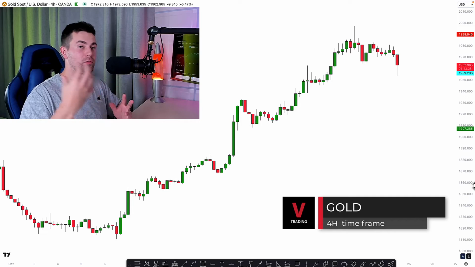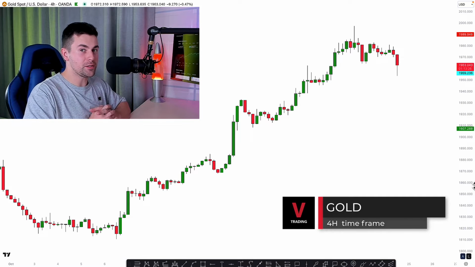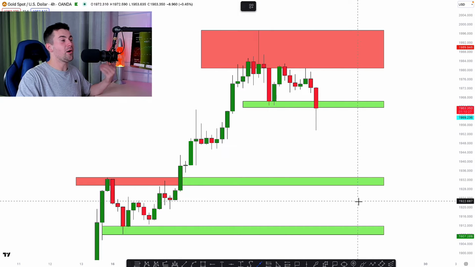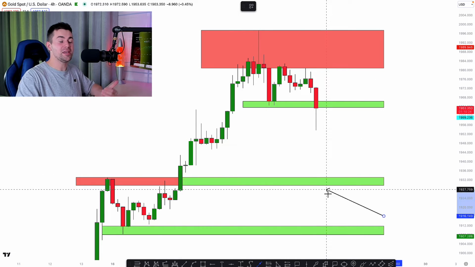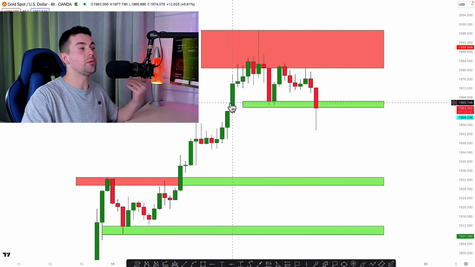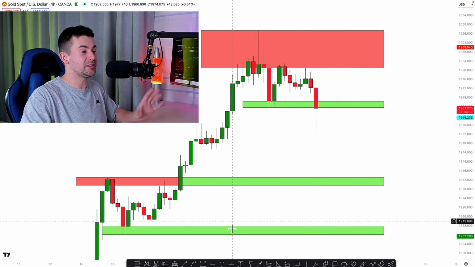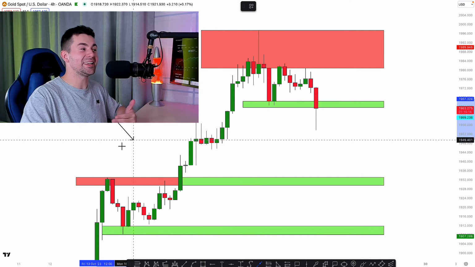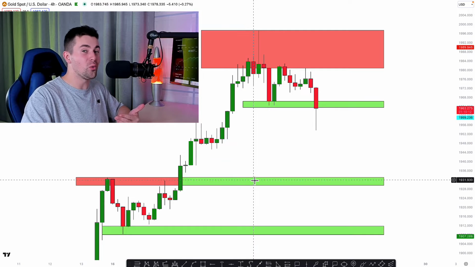And now we go through the intraday time frames, and the first one is the 4-hour time frame. 4-hour time frame will be very important for swing traders, scalpers, and day traders. 4-hour time frame analysis will help you to quite accurately identify the intraday structures, the intraday support and resistance levels. And intraday structures will be applied by day traders and scalpers as the areas from where to trade and as the areas for the targets.